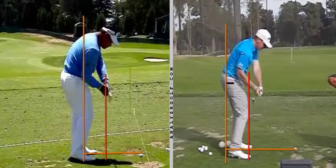Okay. So main differences here now is that I want you guys noticing the club face, or that is relationship to the hands. Okay, so let's draw a green line here. There's KJ's, there's his hands, here's Hunter's hands, and there's his club head. Okay, so if we just draw a green pretty line, just kind of represent that. One's pointed to the left, one is pointed to the right. All right, so you have your fader on the left, the drawer on the right.